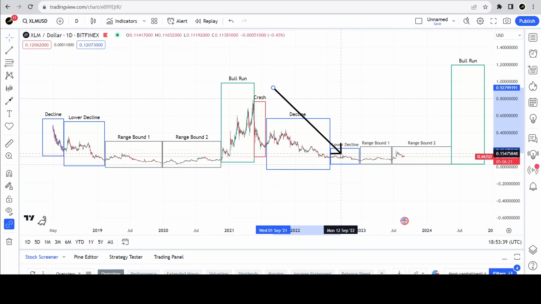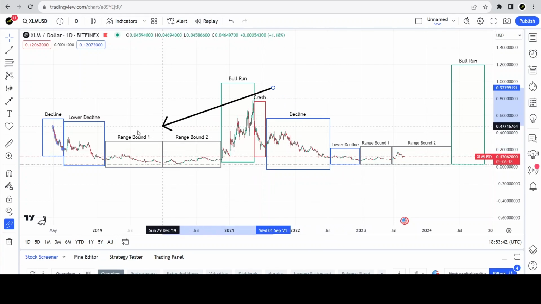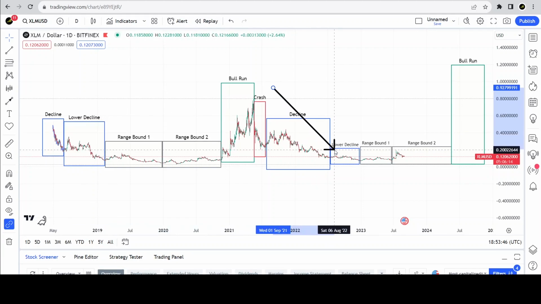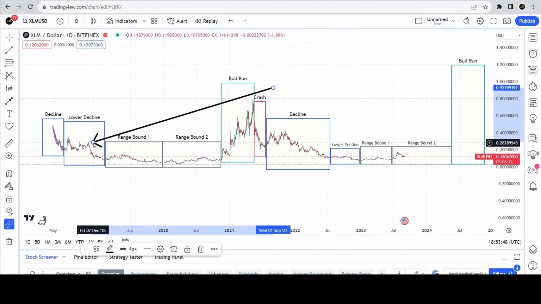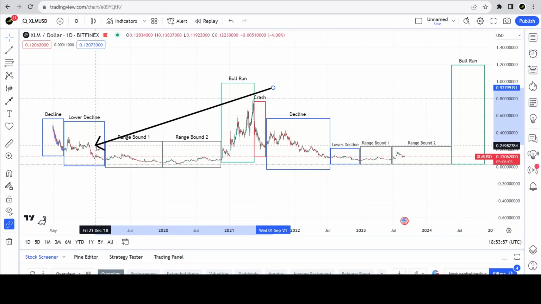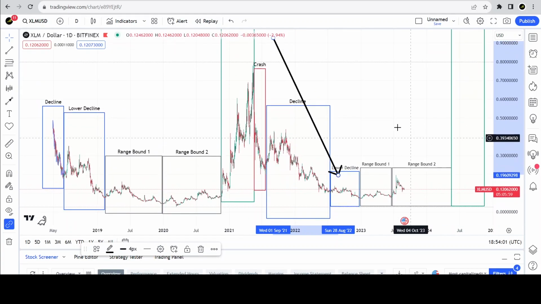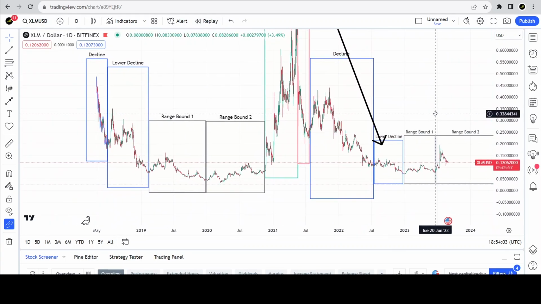Now if we look at this iteration of this over here, we see first off, wow, the scale is much smaller. And that is something that can happen. The timing, height, and depth are always going to be original. That can allow for the same structure to play out at a smaller scale. Let's examine the similarities of these two structures.